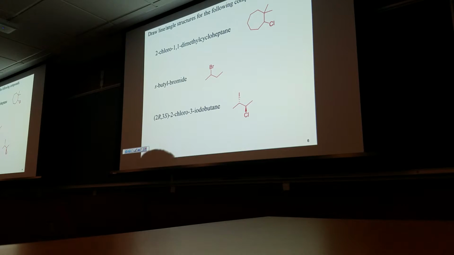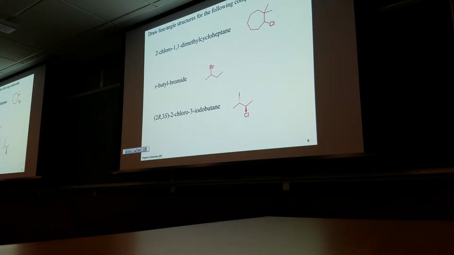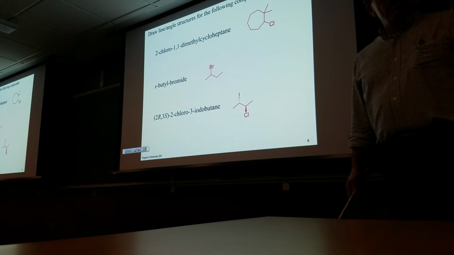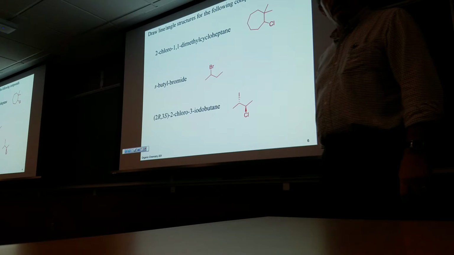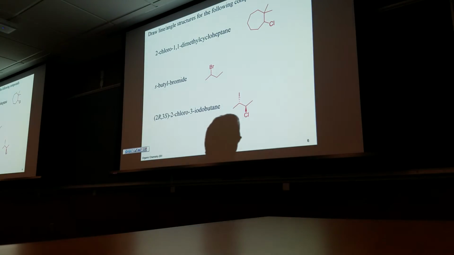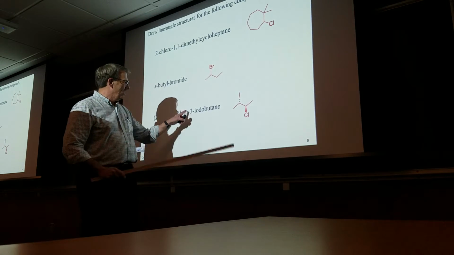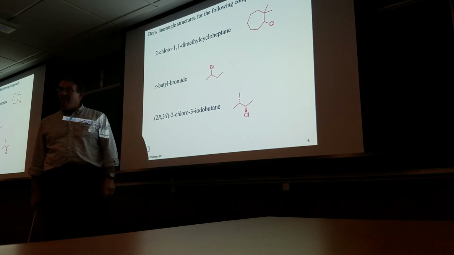Quick question. So what would make the carbon that has the chlorine on it have higher priority for being the number 2 carbon versus the one with iodine? Alphabet. Just the alphabet? That's alphabet when we're talking about halogens. That's the only reason. Because I could go 1, 2. I could go 1, 2. C comes before I. That's all it is.